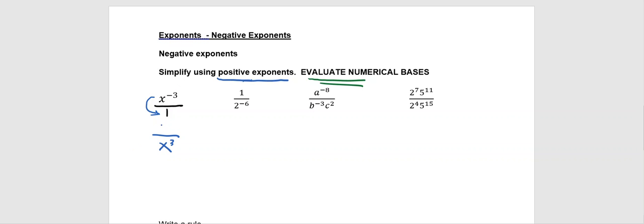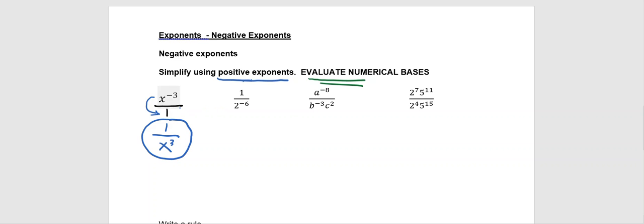But what do we do in the numerator now? Well, we have to think about a placeholder. Since we lost that term in the numerator altogether, we just simply put a 1 there, and we're done. Now, there's nothing more for us to do here because we don't have a numerical base, we have a variable base. So this is our final outcome.